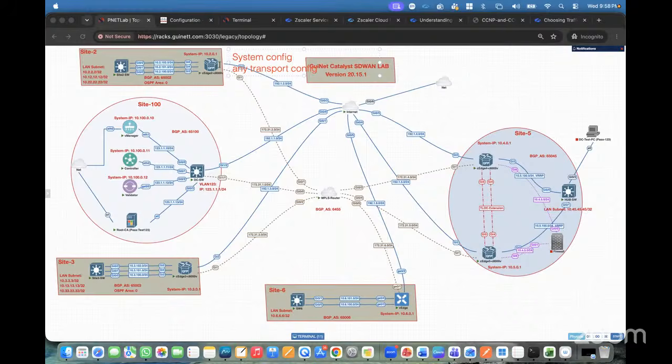But there is another way also. If you want to do it via the JTP process, zero trust provisioning, plug and play, that we can also do. We will discuss that later. And what about the certificate part? The certificate is always going to be manual. Yes, you have to activate it manually once we have the underlay reachability and the base configuration.